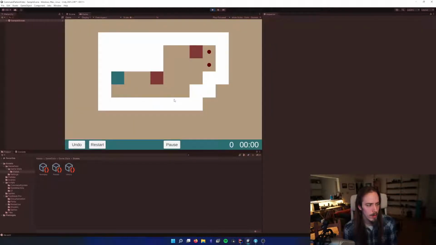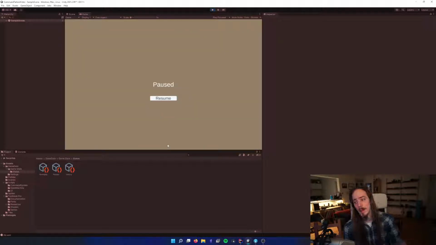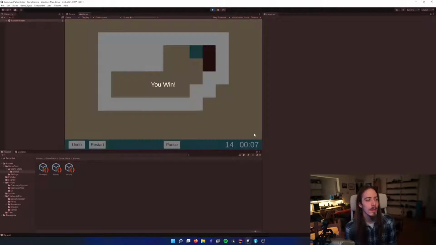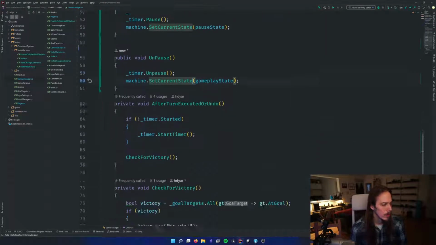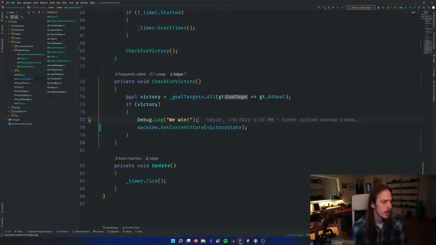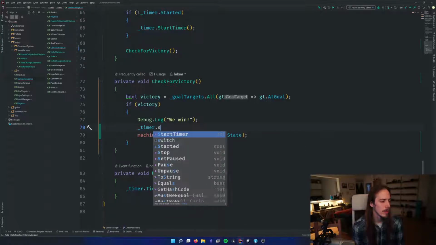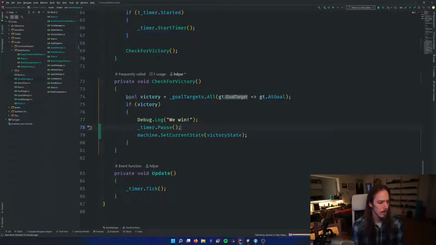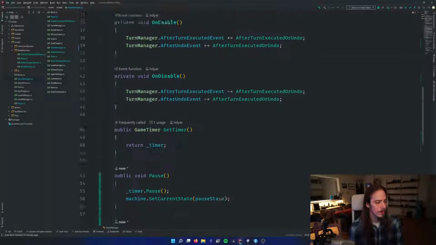And victory. So my timer, 1, 2, 3, pause, wait a few more seconds. It should be at 5 or 6. It's still at 3. Our timer successfully paused. I don't think I ever tested that code. And our timer still runs when we win the game. We're not using the state machine to control the timer. We're just using, I'll just pause it. I don't remember if the stopping it will reset its values.